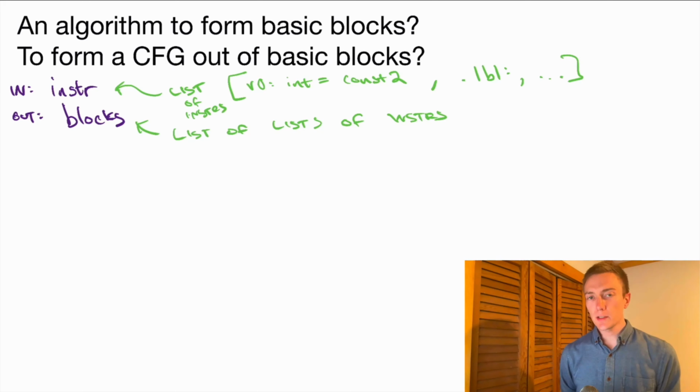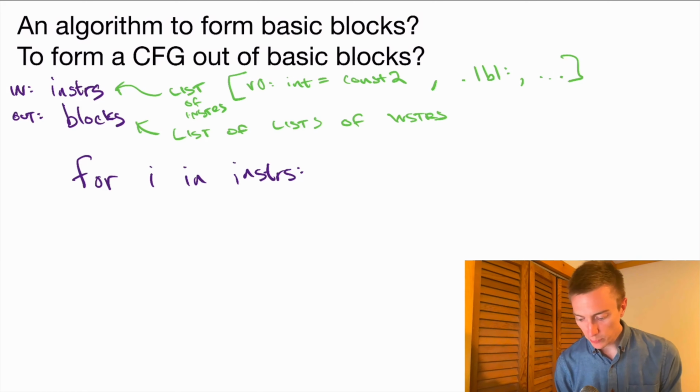You don't need to completely work this out, but give it a try, and then we'll come back together and see if we got the same answer. So here's what I would do. Because I like to write my pseudocode in fake Python, I would start out with a for loop that says for I in insters. So the way this is going to work out is I'm going to walk over every single instruction in sequence and hope that I can glue together blocks on the fly.